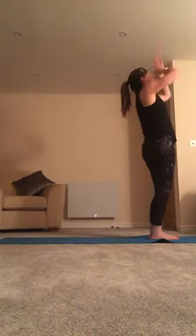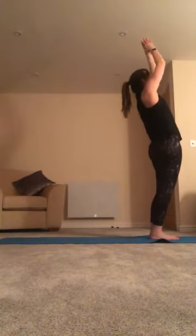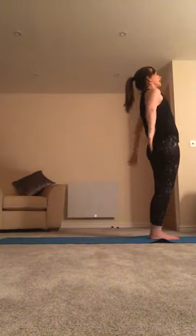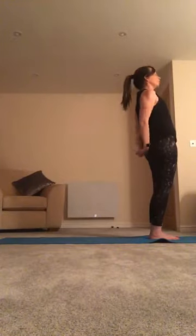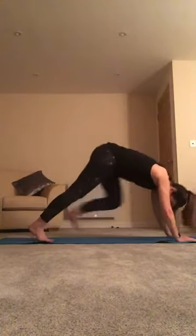Rise. So we've got a new sun salutation sequence now. Reach the ceiling. Lean back. Release the arms. Clasp the hands. Lift the chest. Let's fold forwards. Push back to your downward dog.